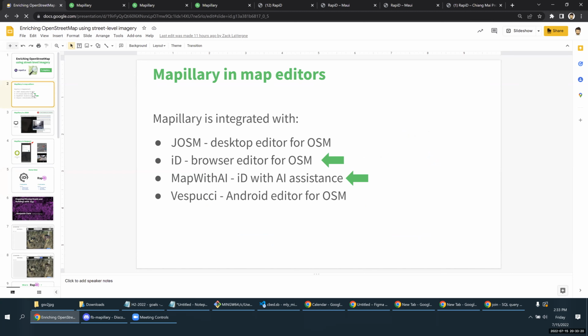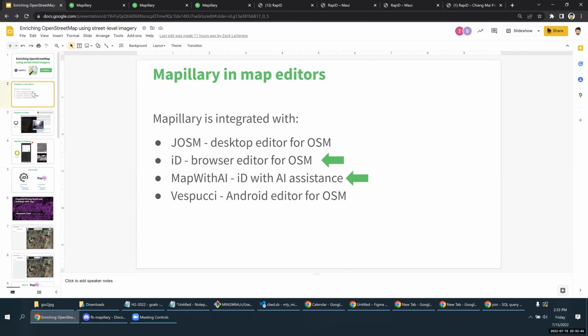And then you can go down to stuff like ID. That's in the browser, and that's a little bit more like a toothbrush. It doesn't go as crazy. But ID and Map with AI's RapiD are basically the same thing. RapiD is just an expanded version of it that has a lot more features, and we'll cover the details of that.